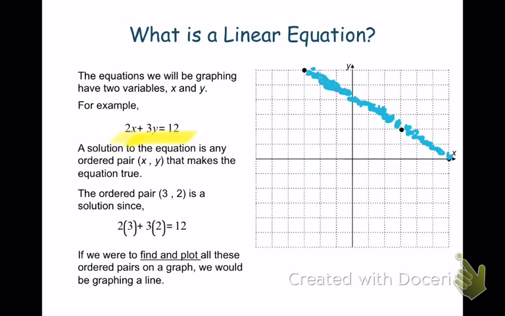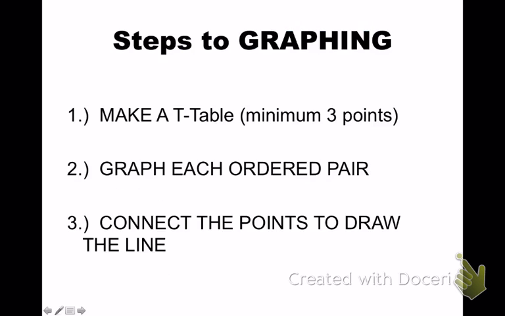So again, all these points together would eventually make a solid line. So let's look at a nicer line. So you would just connect it. There is no point in finding 10, 20, 30, 40, 50, 60 points because we know that they're going to line up since it's a linear equation. So a few points is enough to connect them, and that's all we need. So that's what we're going to be working on.